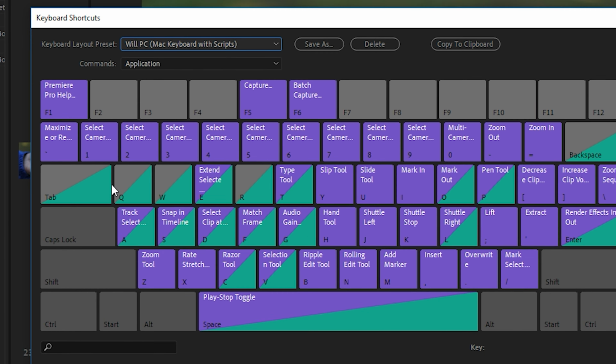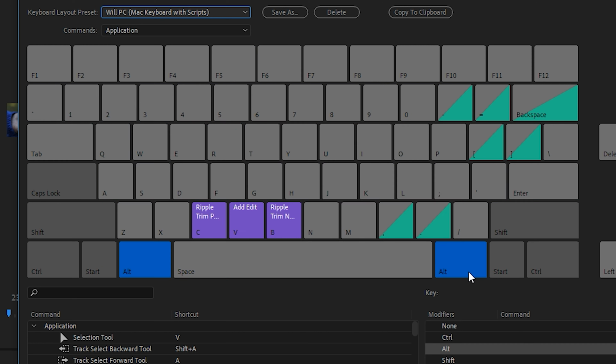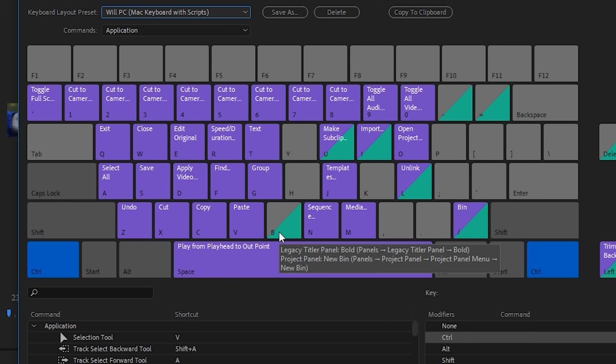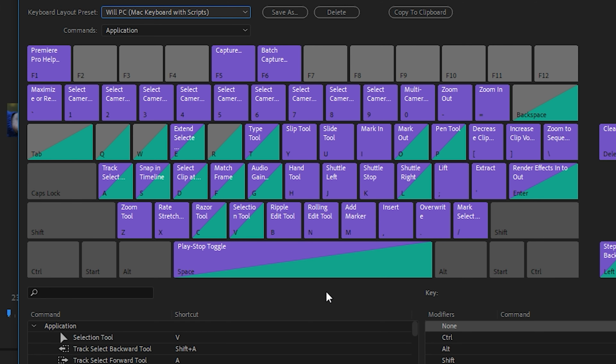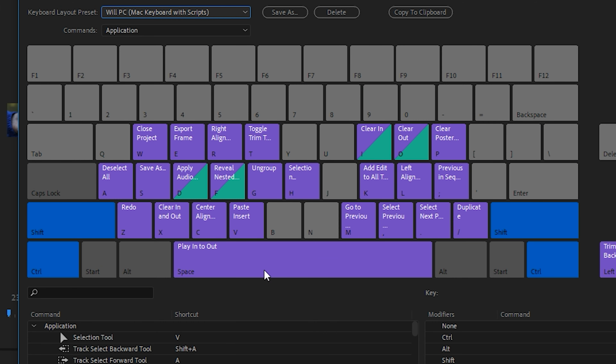And another tip to help you navigate through this while you're creating your keyboard customization is you can press down on Alt on the keyboard, and then it'll change to what you can add if you're holding Alt and then pressing one of the other buttons. For example, these are the 3 I have set up. You can also press Control or Command on the Mac, and then these will show up. So in other words, when you're holding down Control, these are all the highlighted buttons that you can press to get a different option than if you weren't holding Control. And you may have guessed it right that you can also press, let's say, Control plus Shift and get a whole bunch of other options.